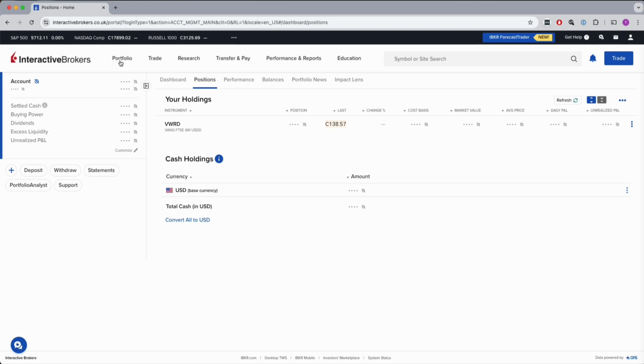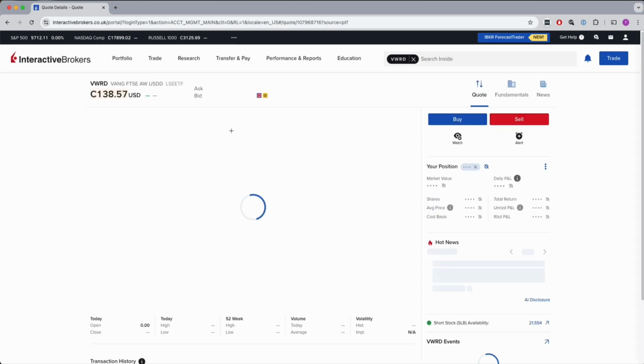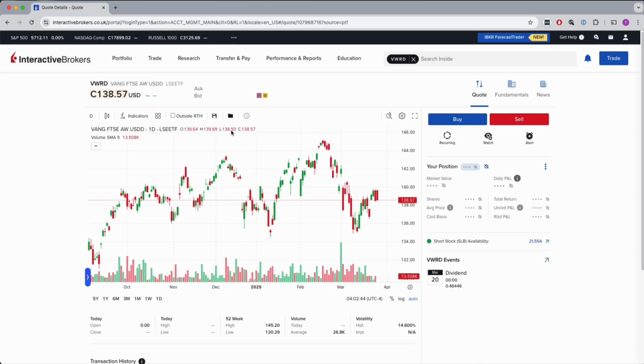And you can see that it shows me a list of all of my holdings. I only have one holding at the moment, but if I had more, they would all be listed here. And it shows how much that particular stock currently costs, as well as how much of my money is invested in that stock. If I want to see more detail with regards to that specific stock, I can click on it and I'll see a very detailed graph with all of the stock movements. This is also a place where I can buy more of the stock or even sell my stock if I want to, as you can see on the right.